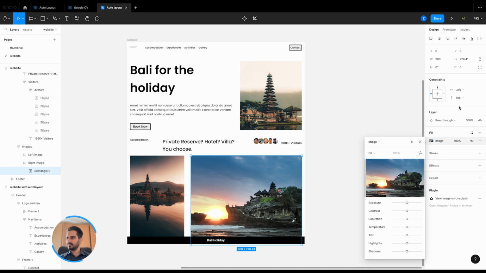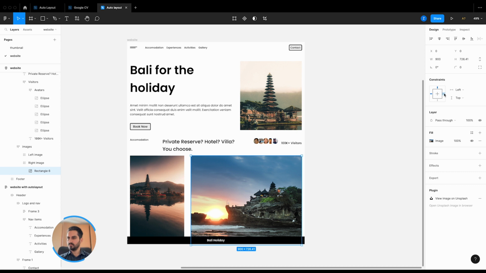And in constraints panel I will tell this image to be on the top right, or I can say that to scale once your frame or the parent frame is scaled out, so it will scale according to its parent frame. Or the good thing I can do is from the left and right I can select to scale it to left and right, so it will scale it to left and right.